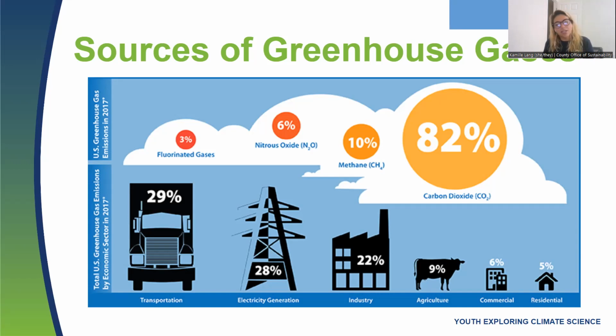After that, you can see industry, agriculture, commercial, residential. These are all systems that exist, especially in a developed country like the United States, that cause way too many greenhouse gases, CO2, methane, and others into the atmosphere. And remember, because the atmosphere functions like a bubble or a greenhouse, it is trapping those greenhouse gases in the atmosphere. They don't just go away once we're done driving our car from place to place. It's much more than that.